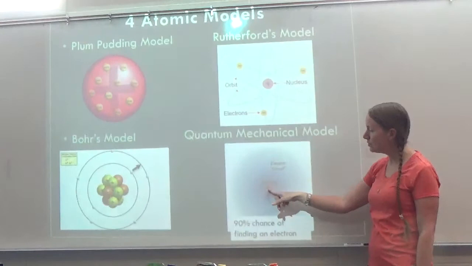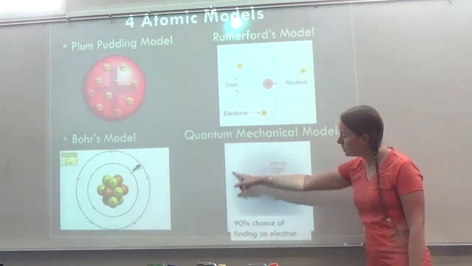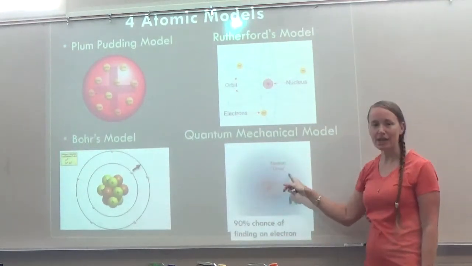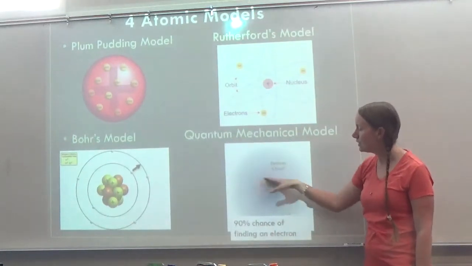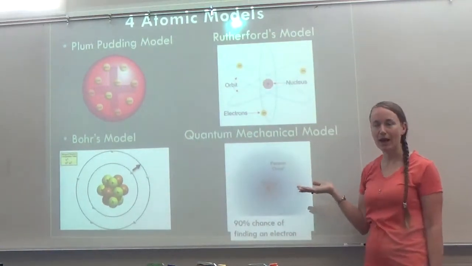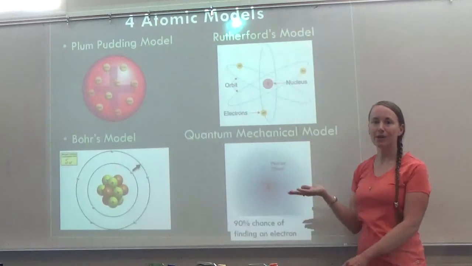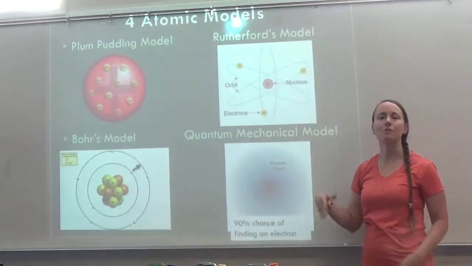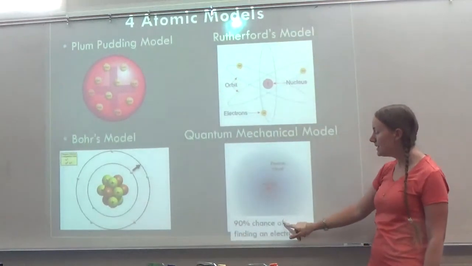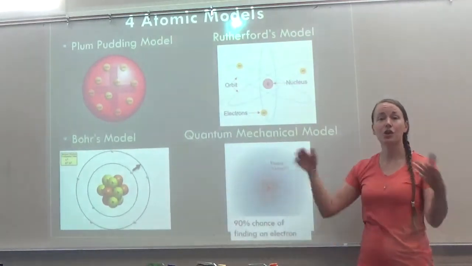So you have a positive nucleus in the center. And then I usually just draw a circle around it and shade it a little bit. So I make it darkest near the nucleus and it fades as I go out. Don't worry, I'm not an artist, so I don't care if you are. Just try to show me some shading. And then you need to let me know that there's a 90% chance of finding an electron within the border of your orbital.